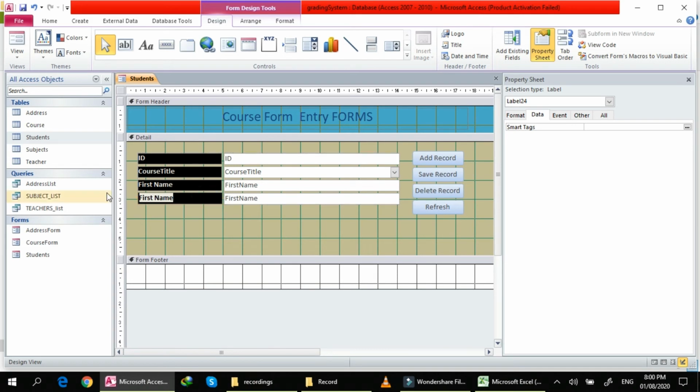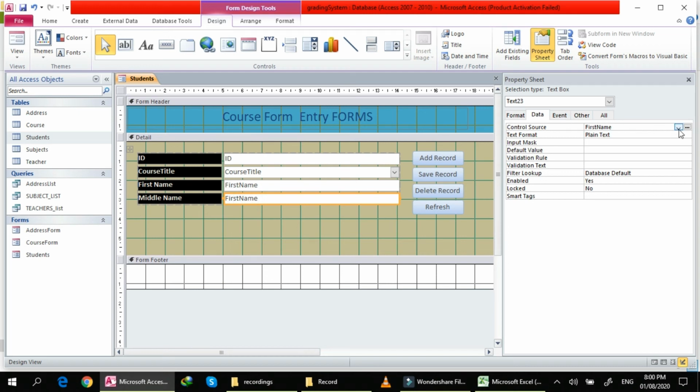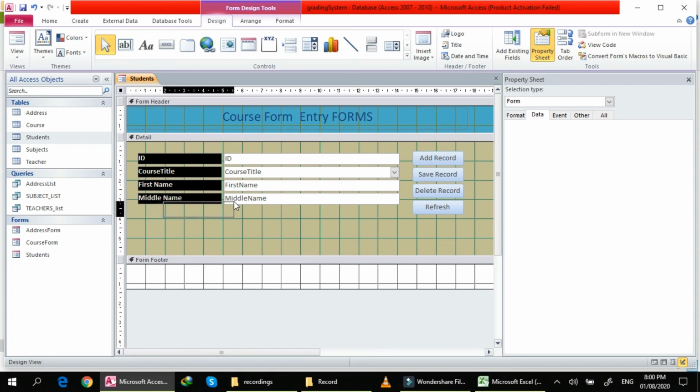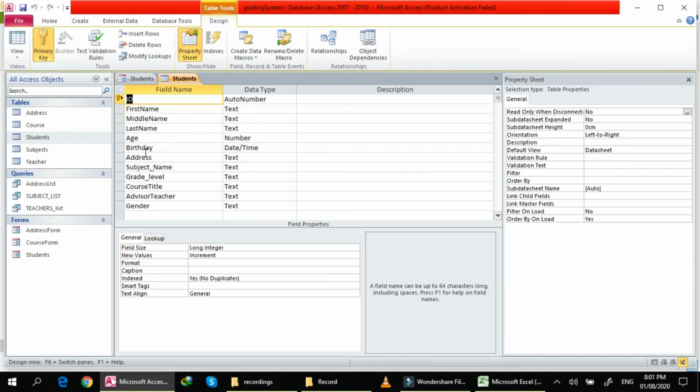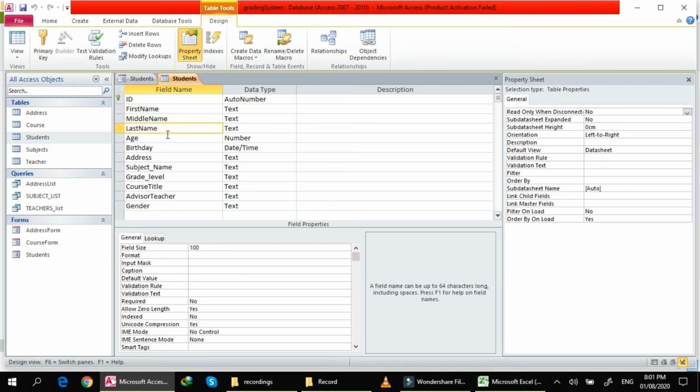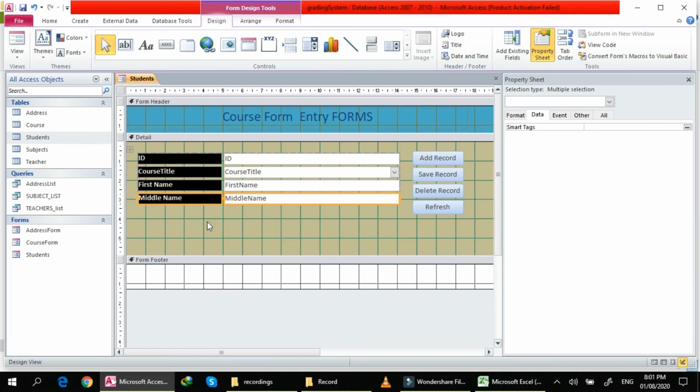So I'm going to put here middle name. So this is the shortcut way, so I will not have to create another. You can just paste so many of this. So how many fields do we have for the students? We have 1, 2, 3, 4, 5, 6, lead title, 7, and 8. So we're going to paste 8 here.